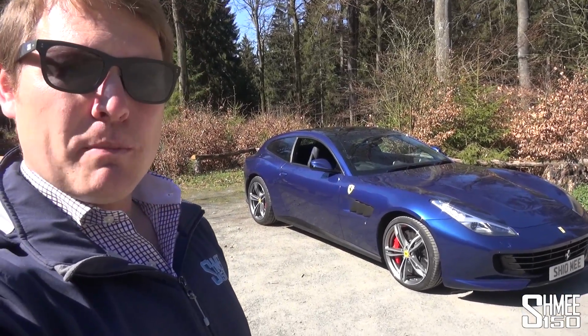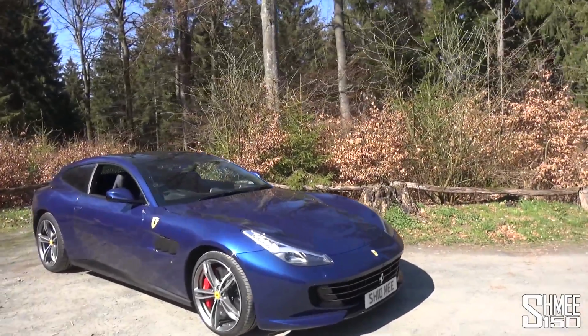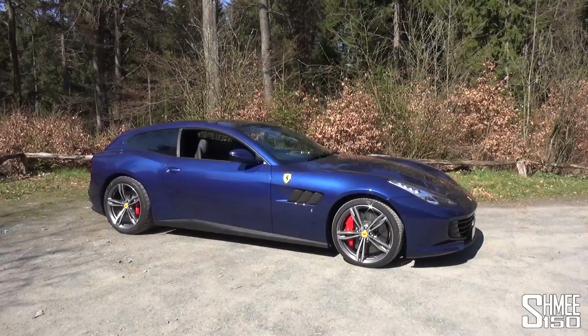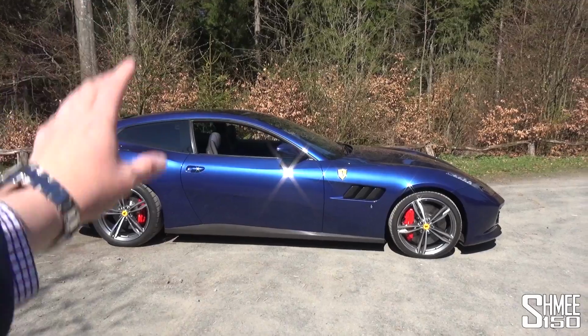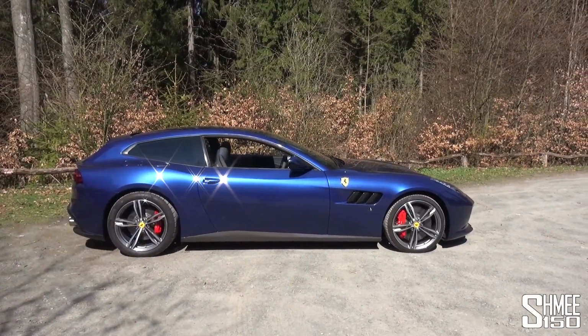So a simple thing would be to either pull the valve or put a different exhaust on it, and then it will get massively louder. But as the sun is on the car, I do think it looks stunning, and I am so happy with this spec. I've seen a few people commenting on change the wheels to black or something. That's not going to happen.